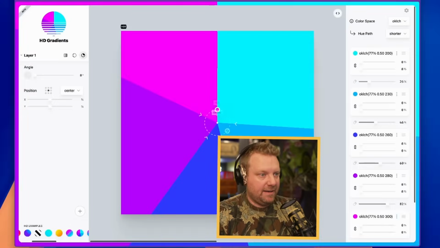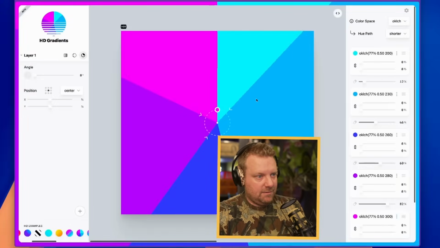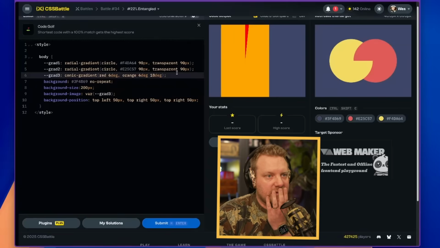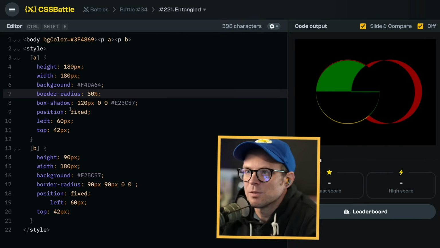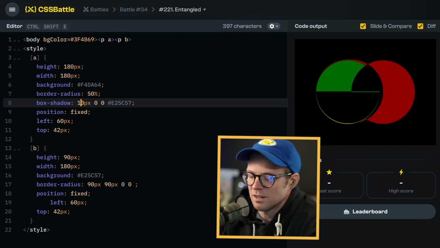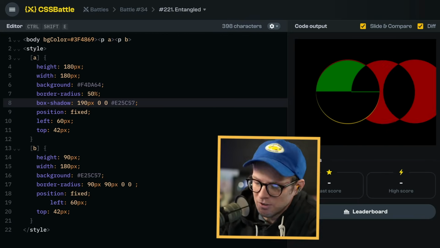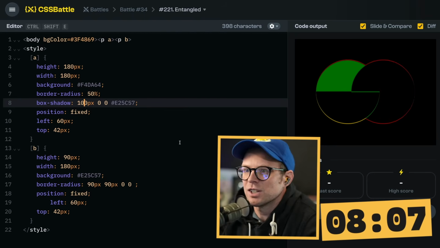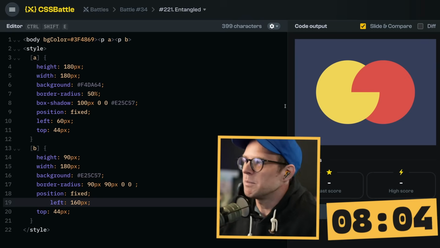I want this pie, but also, shoot, I'm going to have to do like border radius on something. Damn. Foiled by the conic gradient. I'll get this box shadow over a little bit more, a little bit less, a little bit less. No, not 190, bro. So like, there's clearly something up with the top here. 8 minutes left. Let's see.